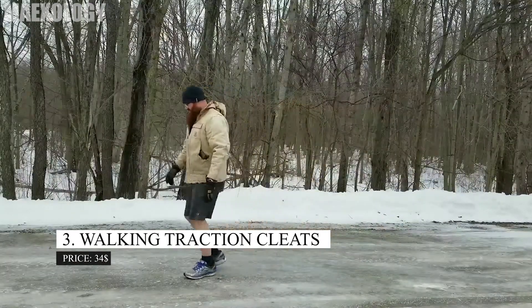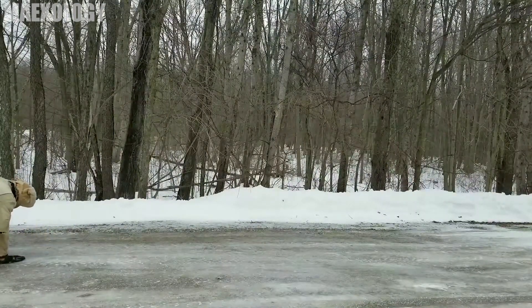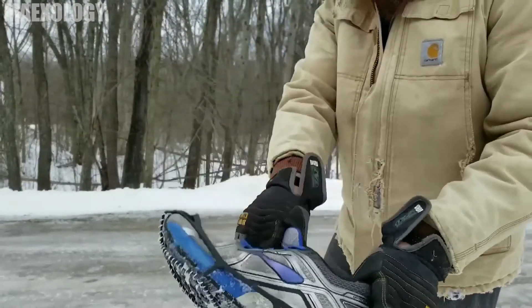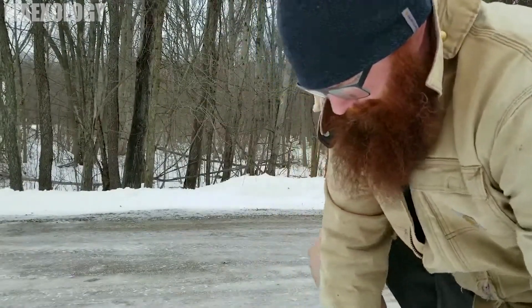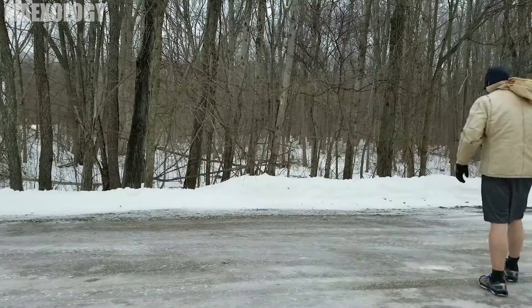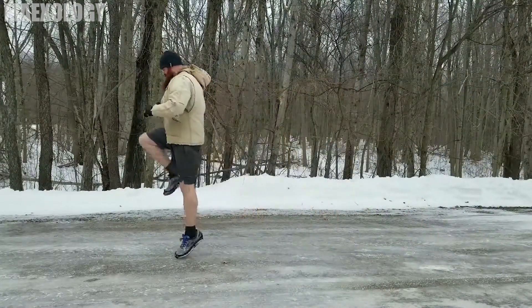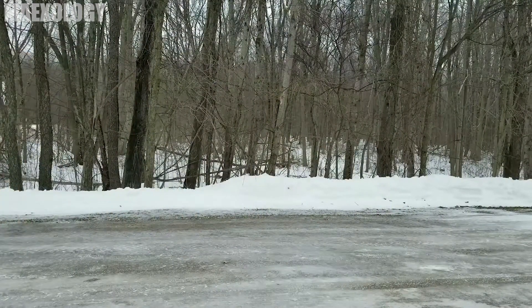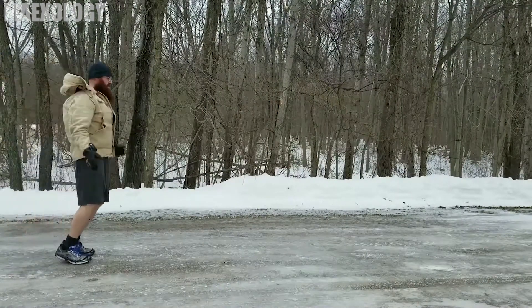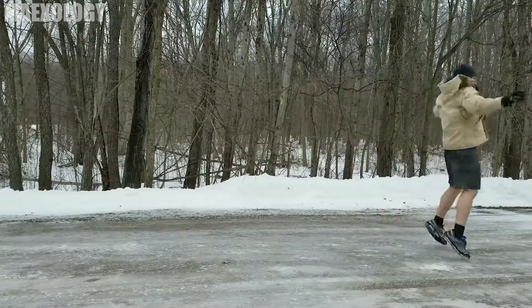Walking Traction Cleats. Roads that are slick and snowy throughout the winter are another thing we detest — especially if the slope is upward or downward. What you see here are walking traction cleats, which will make it much easier for us to move about on icy terrain. These lightweight, easy-to-wear walking traction cleats are made of rubber, due to a heel tab and an extremely elastic outer band. Abrasion-resistant 1.2mm steel coils with zinc coating serve as the grips to provide traction. On cold surfaces, the coil's curved edge offers 360 degrees of traction for all-direction stability. Whether you walk to work or school every day or simply walk daily as part of your routine, you should think about something like this.